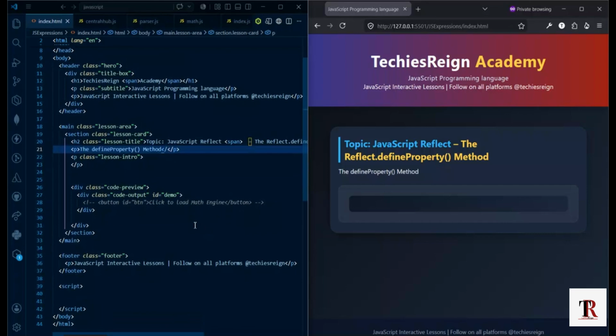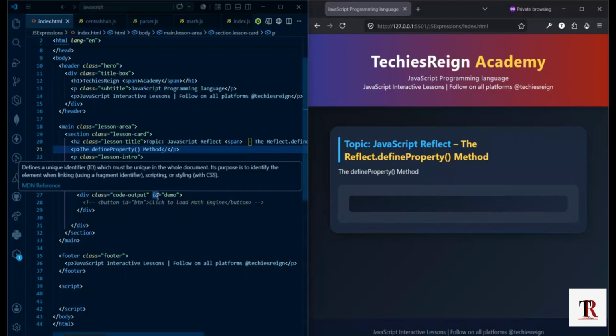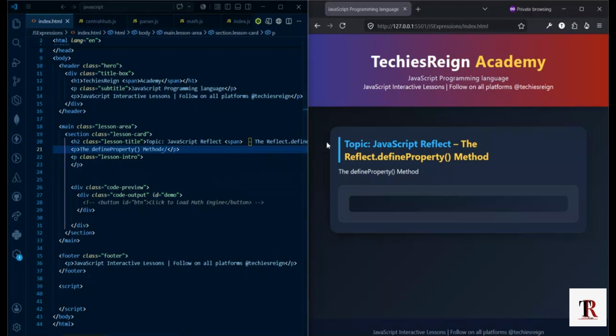Normally when you're adding a property to an object, it gives no restrictions. Anyone can change or delete it later. But the particular method we are looking at here, the Reflect.defineProperty method, lets you add a property with a built-in rule book. So you can use it to create a property and explicitly give it an instruction. For example, you can explicitly say that this property is locked down and cannot be rewritten, or cannot be modified.